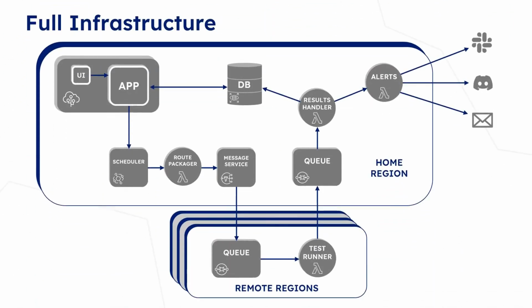Here, you can see an overview of the entire system. From the test configuration coming from the UI and making it to the database and into an EventBridge rule, then how that rule fires off for each test run and is routed to the correct region for the actual test, all the way back to storing the results in the database and alerting for failed tests. I'll now pass things off to Tim, who's going to discuss some of the decisions and challenges we encountered while building Seymour.